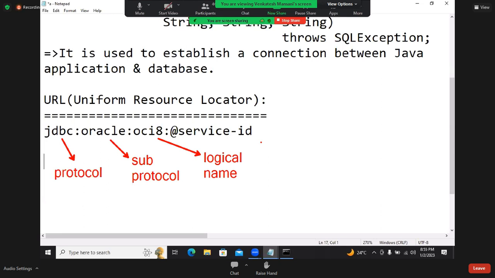Protocol, sub protocol, logical name and service ID.